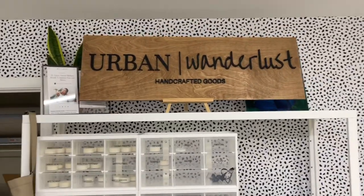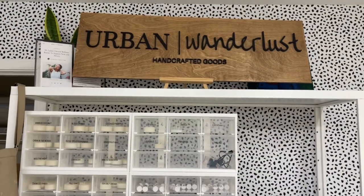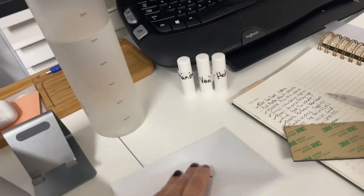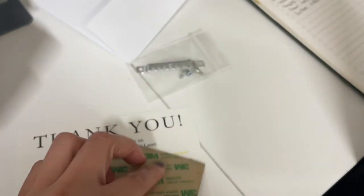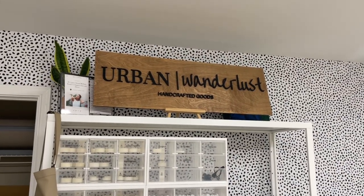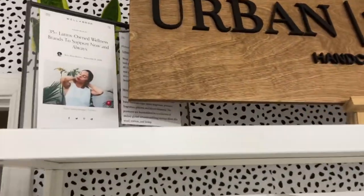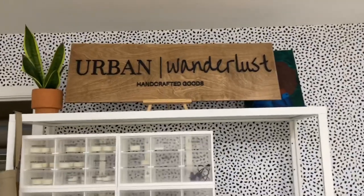Now I just have to figure out what to do with the other stuff up there because it's going to look a bit crowded. It didn't come with the stand — I just have that from my board. I'm deciding whether or not to hang it on the wall because she gives you hooks to attach to the back, and also this cute little sticker thing — like if I had an office door I'd just stick it on there. Maybe the plant can stay up there. If I just move this and leave the plant — that doesn't look bad. It looks so good.